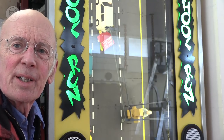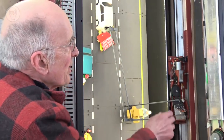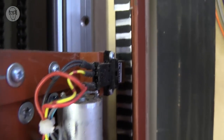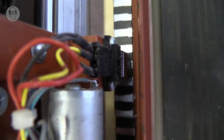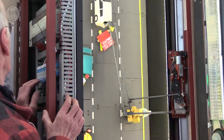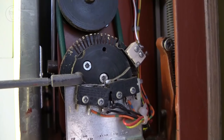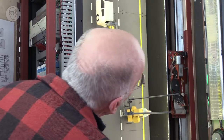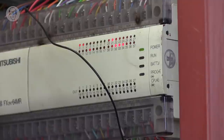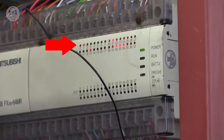So in Toon School Run, I needed to know the position of the car on the track. You can see these stripes, the black stripes up there. And then this is a diffuse miniature opto sensor switching as it goes up and down. Then there's this disc here. And you can see the little slots in there, and they're activating another sensor, which you can hardly see down the bottom. But if you look at the PLC while this is happening, you can see the inputs counting the pulses as it goes past.